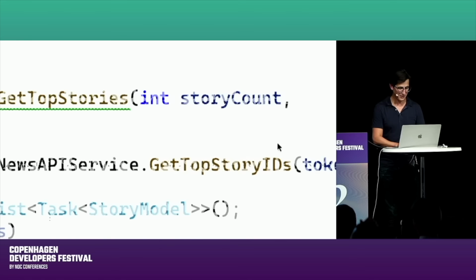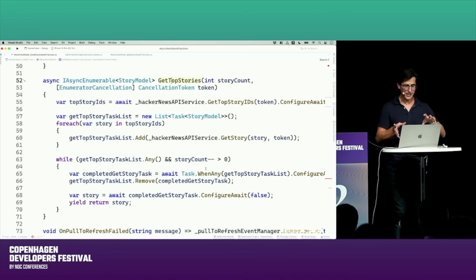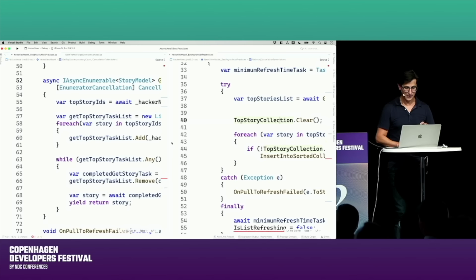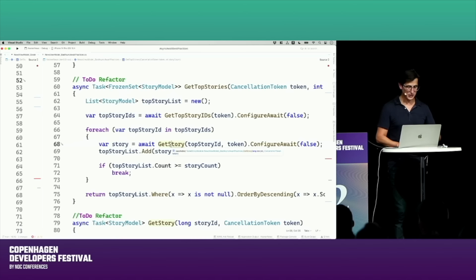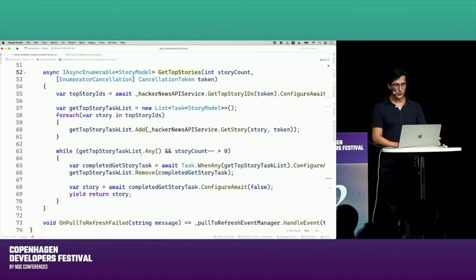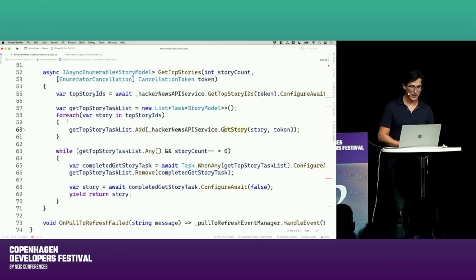But yeah, if we look at this code, the way we take a method like this, where in the bad way we're doing a foreach loop and iterating over one story at a time, and turn that into an IAsyncEnumerable, is we basically use a list of tasks. So I created this new list of Task of type StoryModel, because that's what my API returns back. The API is going to give me a Task of type StoryModel. And what I do is I say, hey, for every top story ID, basically kick off that task. So kick it off in the background. Like this GetStory right here, this returns a task, but I'm not awaiting it.